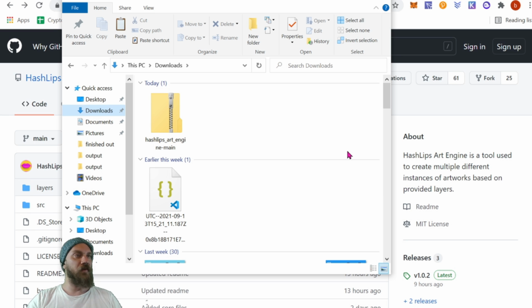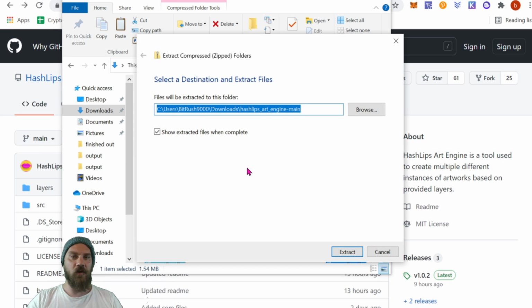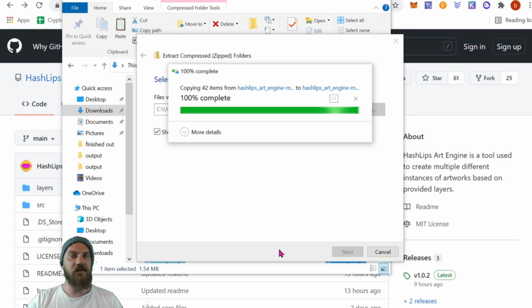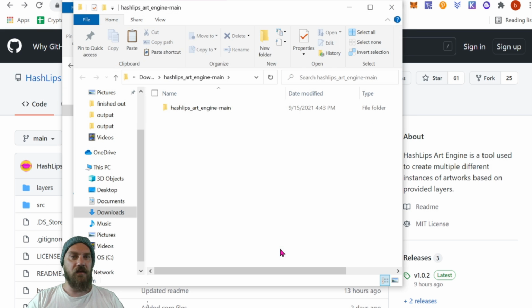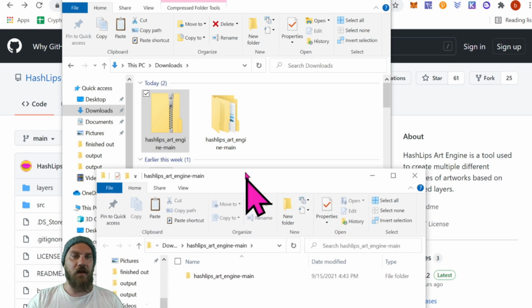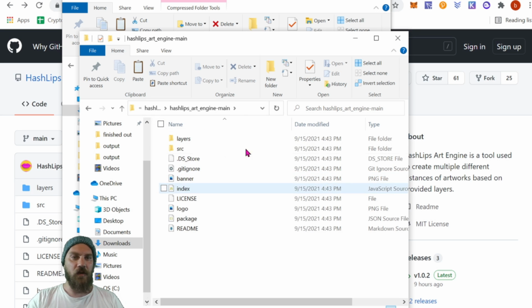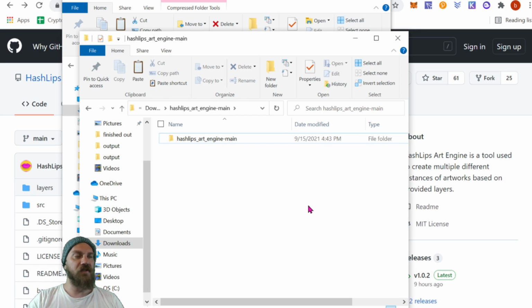Navigate to wherever those files are located, and we're going to extract all. If you want to put it somewhere else, you can. I'm going to copy and paste it after, so I'm just going to extract it right here for ease of the video for you guys. And so there we go. It puts a folder right here in the same spot that we just extracted it from, and inside of that folder we can see all of our files. Okay, so just keep in mind where that file is located. You're going to need to know that in just a second.